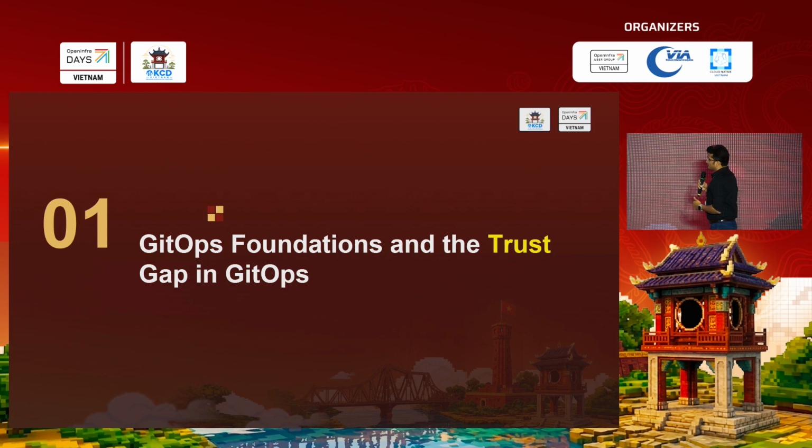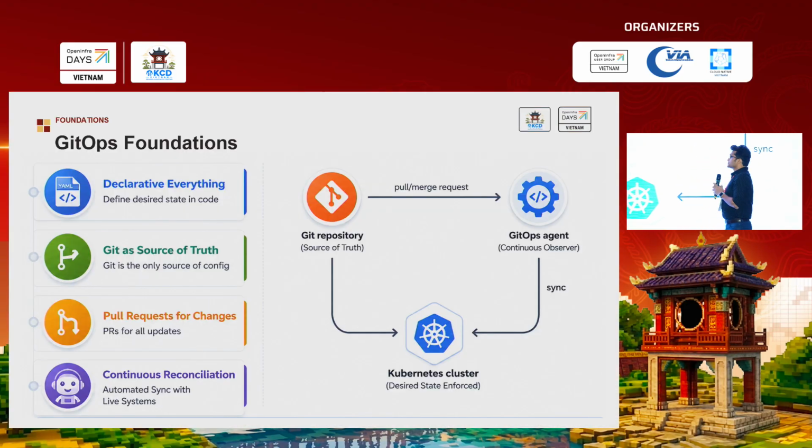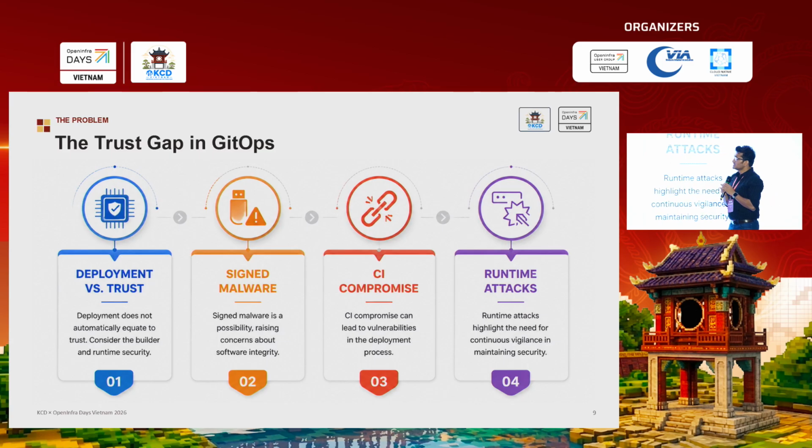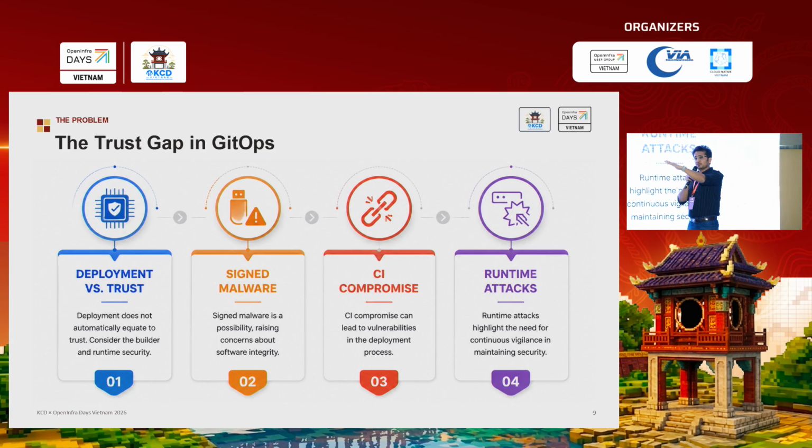First, we'll look at what the GitOps foundations are. At the plain level, GitOps has a declarative infrastructure. It follows Git as a source of truth. Whatever is in Git will be deployed the same. Anything that comes as new code, and whenever drift occurs, it will do automatic reconciliation and deploy to the cluster. So this looks all fine, right? But there are a few issues.